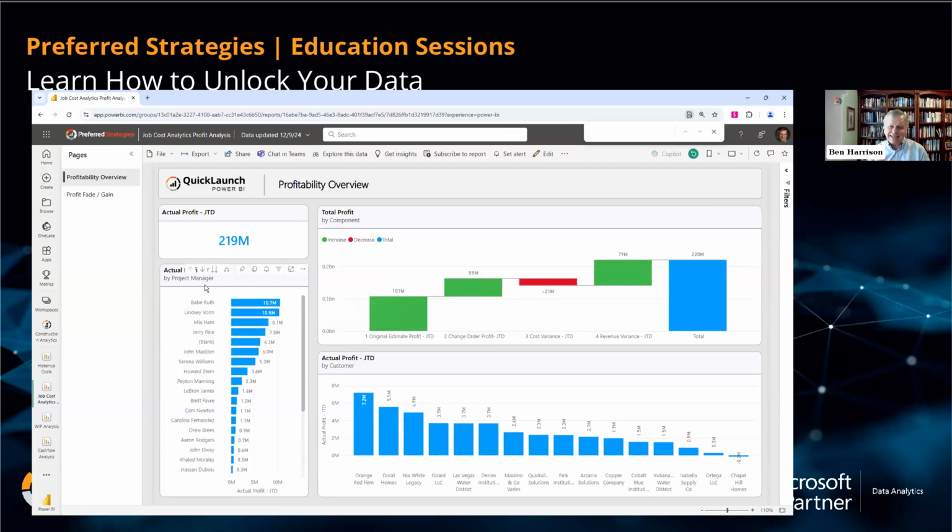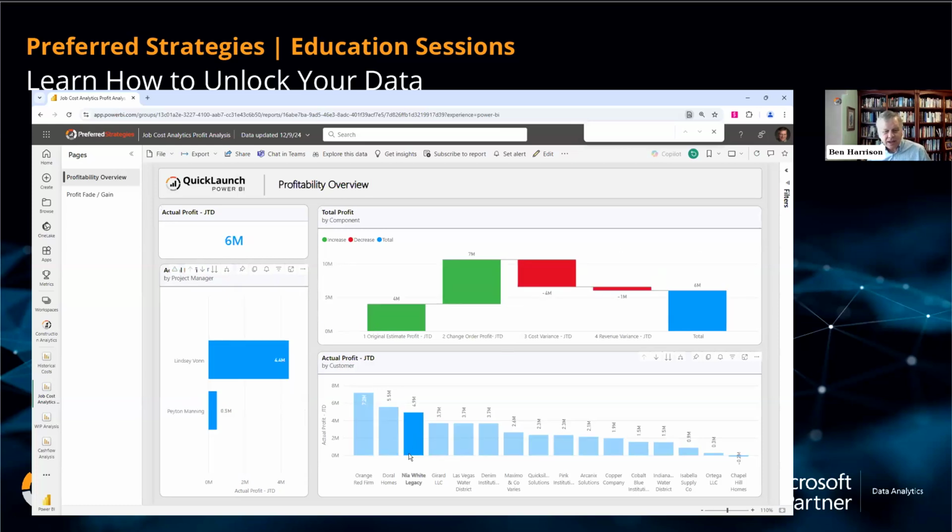But again, this idea is that I'm in this analysis process. As I dig deeper, I'm able to do comparisons to look for why this works really well in this situation and not in some other situation. And that could be true in the case of customers as well. In this case, I'm looking at distinct customers along this side, and I can see, well, Neo White Legacy, we're not ever beating their costs, but we get really good change orders out of them. That's really nice. So original profit, and as much as that in change orders, that's something that we want to pay attention to.